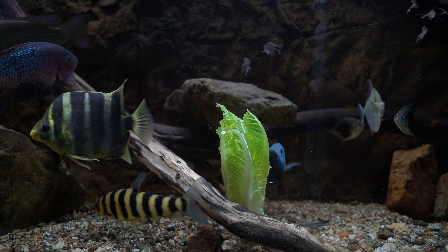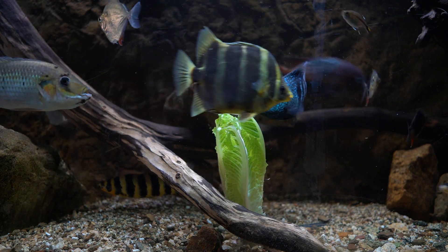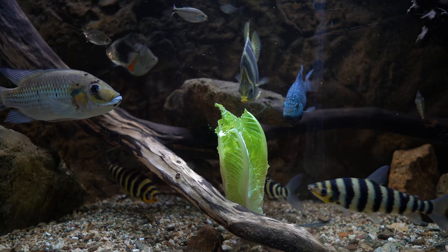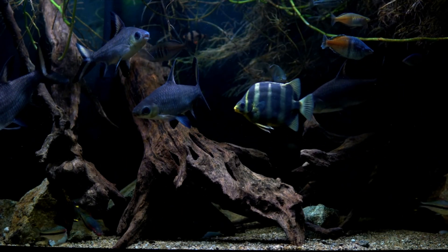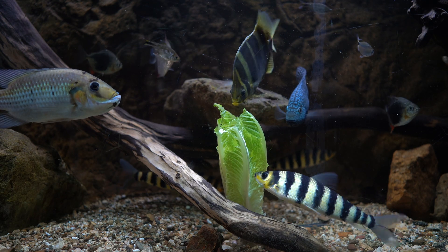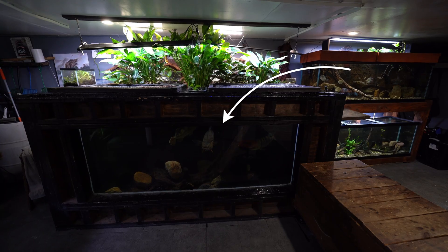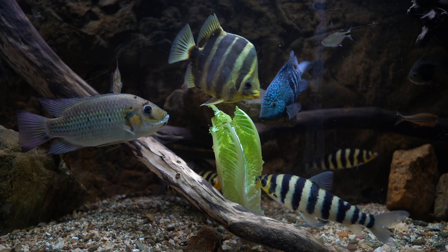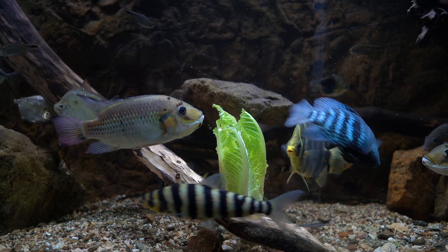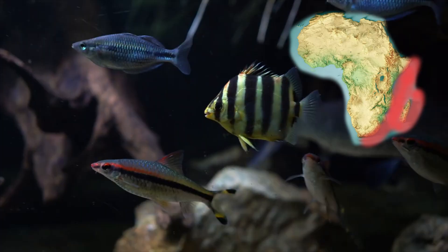The biggest surprise so far with this species is how smart and aggressive it is. I originally wanted it to be the main focal point of my 210-gallon aquarium, but it ruined that opportunity by targeting my rainbowfish. So now it's stuck in the 125, but maybe once it gets big enough, I could add it to my biggest tank. That's been my experience with the African tiger scat.